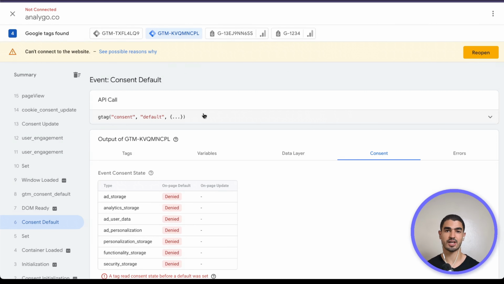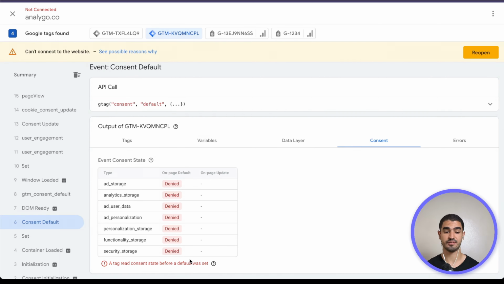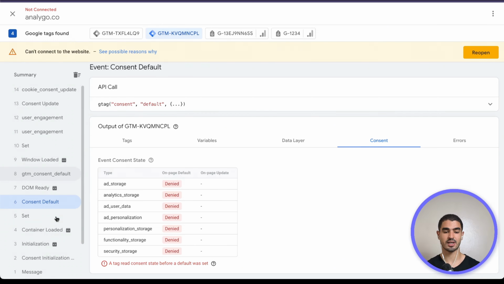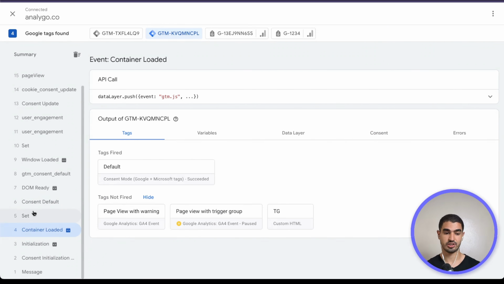The last part I'm going to share with you is when you should not worry about the warning you see here. So I fixed the issue by making my page view fire after the consent update. I will not get the race condition, at least from my page view, but you can see here that I still get a warning. This is because I've got another tag that is firing just before the consent default. I've got a tag that sends the default command. It is firing before the consent default. This is normal because this one right here will send us the consent default commands.